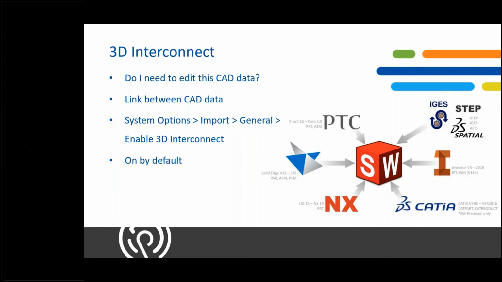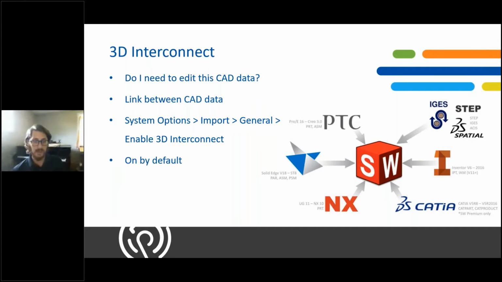So 3D Interconnect is very helpful approaching things from a perspective of, I may need this model in my assembly or recognized in the assembly or on a bill of material, but I don't need to edit it beyond that. So 3D Interconnect is a great way of just saying, we're going to sidestep all those import issues or options, and we're just going to bring it straight into the software so we can utilize it as we only need to.